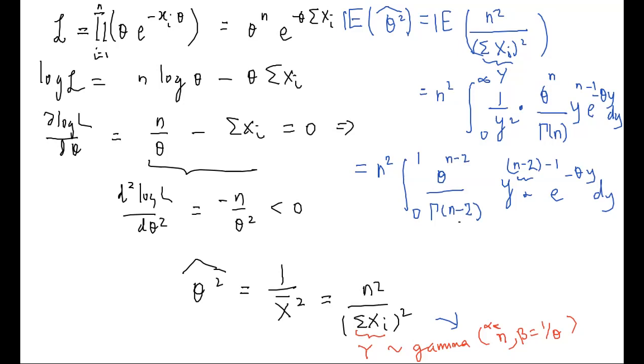Now, once you have this, we have to balance this out. The theta is very simple: you just balance it out with theta square, so this will cancel. How about this part here? How do you go from gamma n to gamma n minus 2? When n is an integer, gamma n is defined as n minus 1 factorial, so gamma n minus 2 is basically n minus 3 factorial.